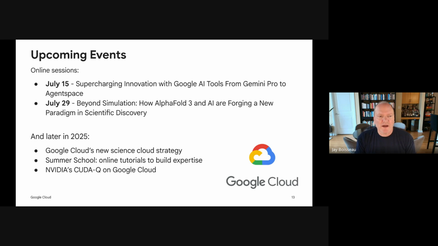It's really going to be about how AI tools can enhance scientists and scientific and technical programmers. On July 29th, we're going to talk about AlphaFold 3 as an example of an AI-powered domain science application and how it does things in a different way, and what those AI benefits can be computationally, performance-wise, accuracy, et cetera. And of course, there are some trade-offs there as well. So we'll talk about that also.